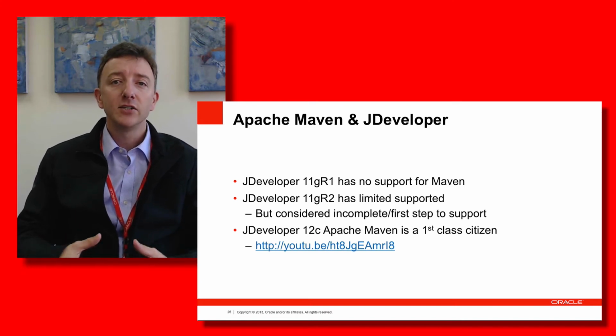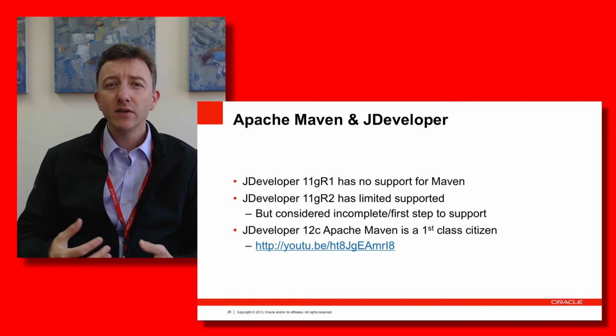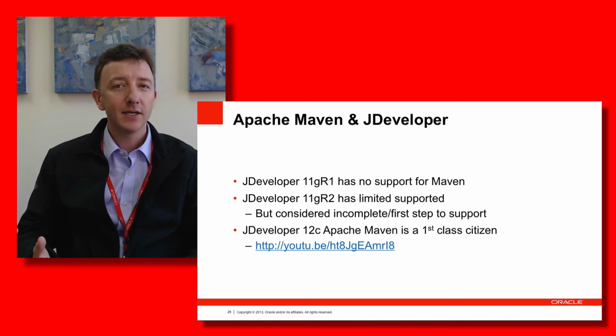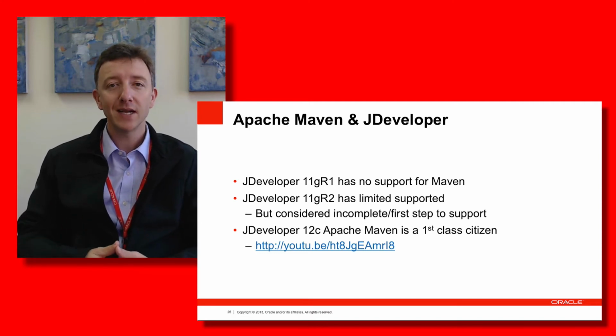So finally, in JDeveloper 12c, that was just released a little while ago after this episode was actually recorded, Apache Maven is now a first-class citizen in the JDeveloper tooling. You'll even notice when you create a standard Fusion web application that the very last step now is to say, hey, with your ADF application here, do you want to use Apache Ant scripts, do you want to do command line, do you want to do it yourself, or do you want to use Apache Maven for actually building all your artifacts? So from JDeveloper's perspective, you can see Apache Maven is far more important now. In fact, if you look across the Fusion middleware stack, in tools like WebLogic Server, you will also see Apache Maven is now a first-class citizen.